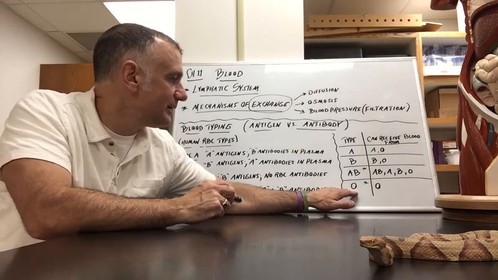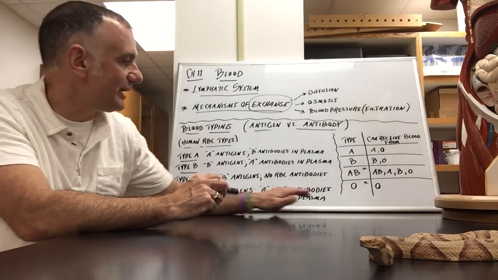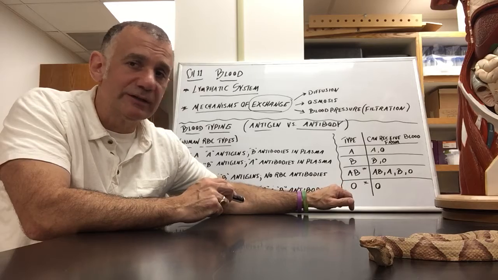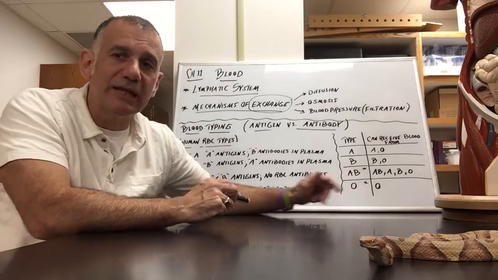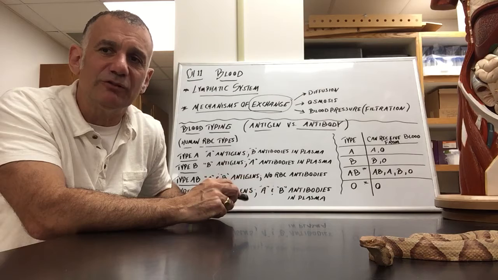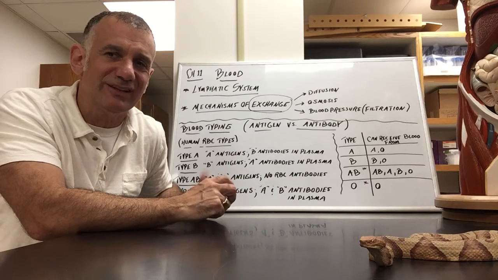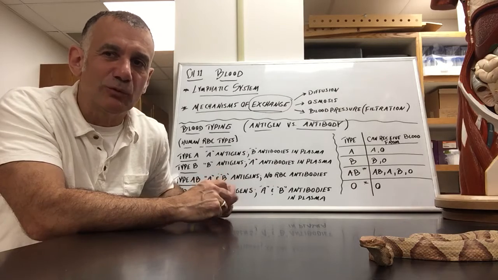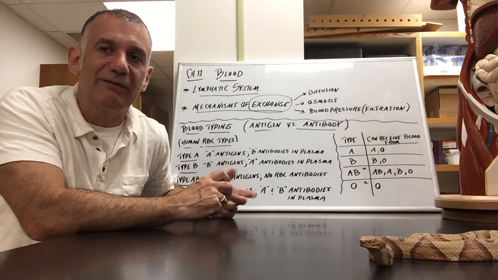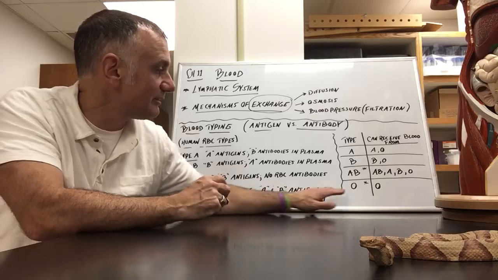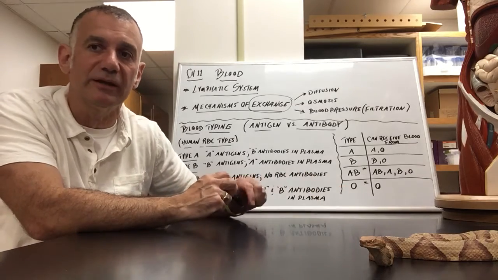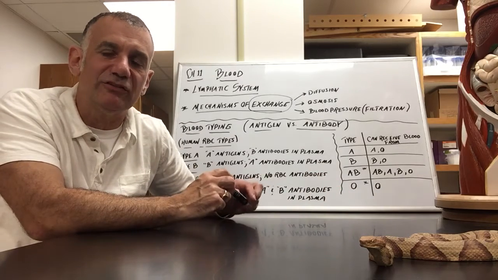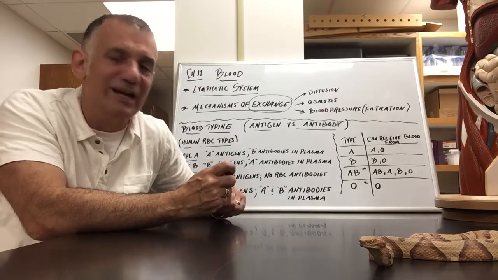So type O blood, since it will not be detected by anybody else, is called the universal donor. Again, it can only receive from its own type. The nice thing in the human species is that 40 to 50% of human beings, I think it's around 45%, have type O blood. So it's not a rare type that you have to go looking for. About half the people that come in and give donations are going to be giving type O blood. It's a good thing because you can give it to anybody. But typically when they match these up, they do try to give you the same exact blood type.